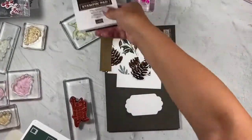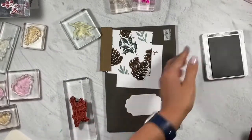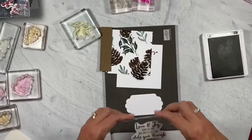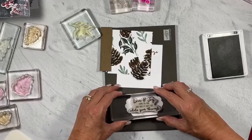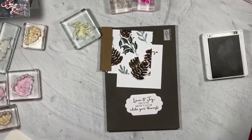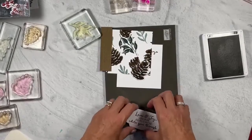dies and switch back to my evening evergreen. And then I'm going to show you some tricks for wrapping that ribbon around. So here we go. Nice and straight, fingers crossed. Yeah, straight enough. Maybe a tiny bit off, but it's okay.